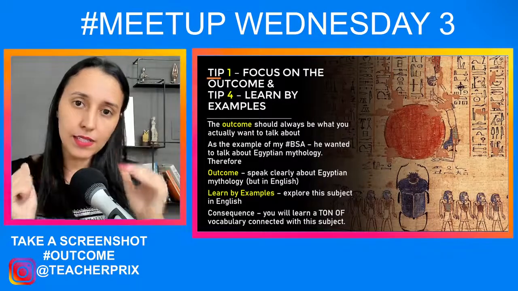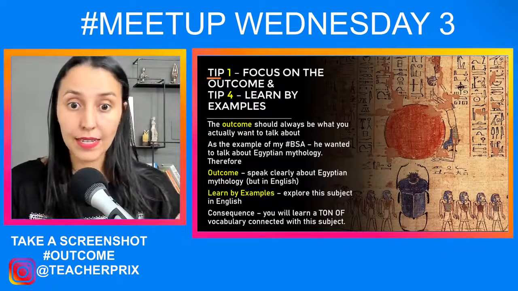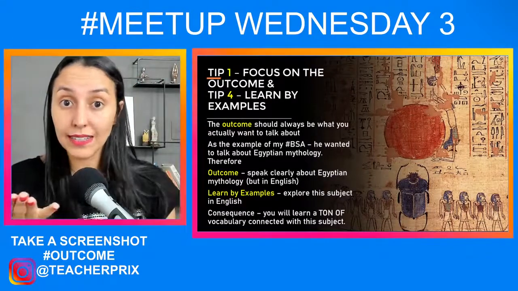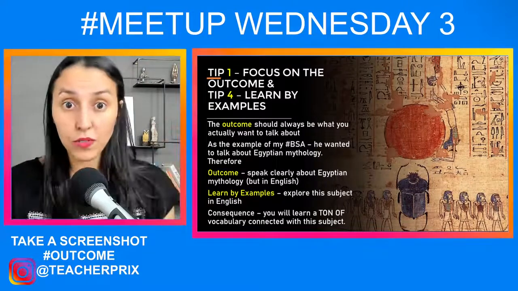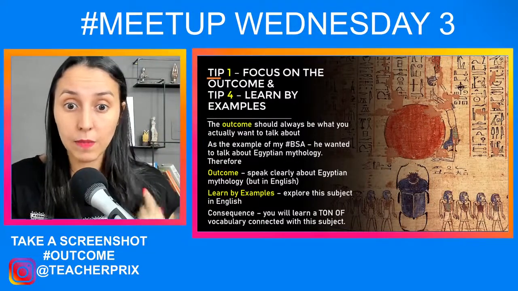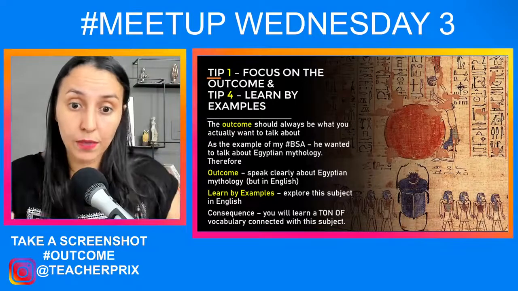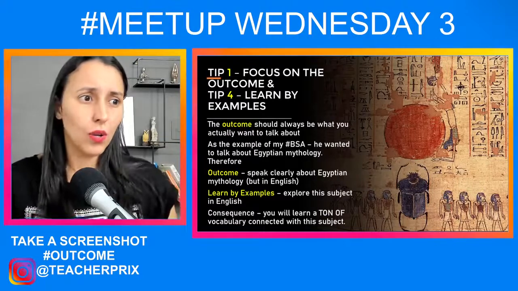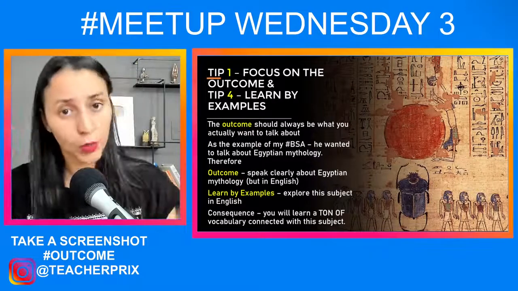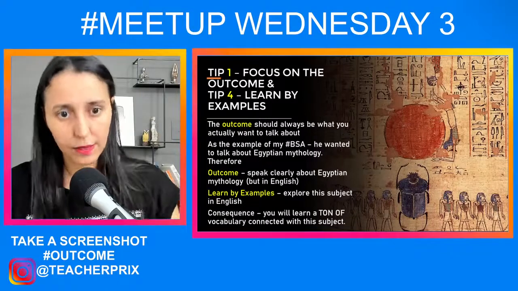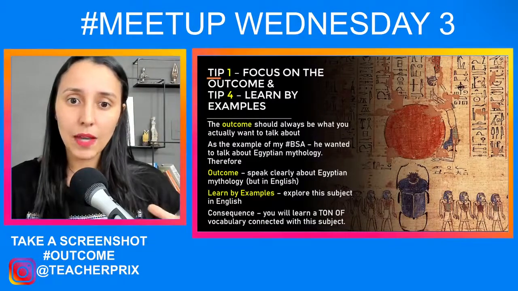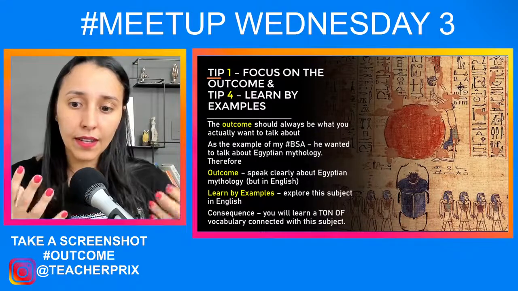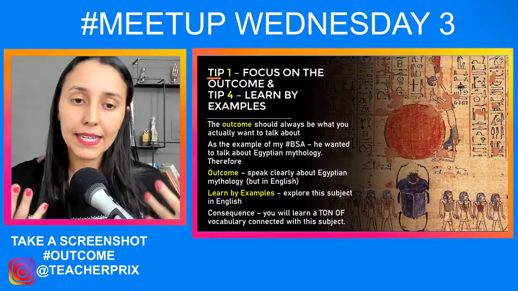And when you combine these 2 tips, the consequence is you are going to learn a ton of vocabulary, just like Denise did. She's in the academy. She follows this strategy because that's what I do with my babies. You are going to learn a ton of vocabulary connected with the subject without having to work really hard, without having to spend too many hours. You will need to dedicate yourself, okay? Come on, that's not what I'm trying to say here. But it'll be a different kind of style of learning strategy that will make it easier for you.